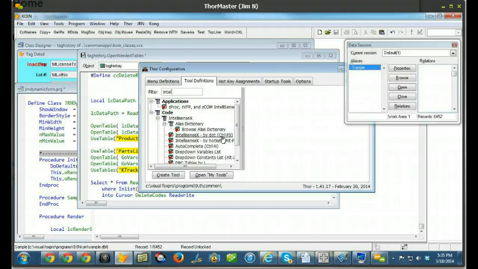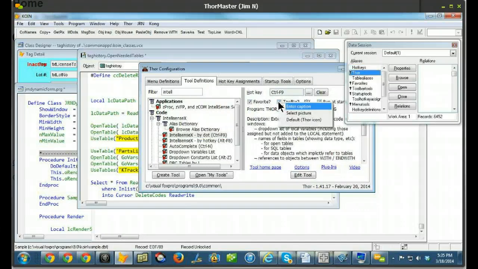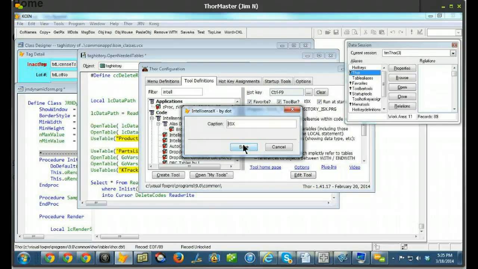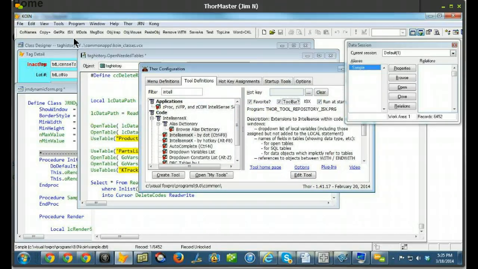You'll see I already have a hotkey assigned to it. But to make it easier so that you can see what I'm doing, I'm going to put it on the toolbar. And I'm going to enter a caption for it, which is ISX. And now my toolbar up here has ISX as the abbreviation for IntellisenseX.